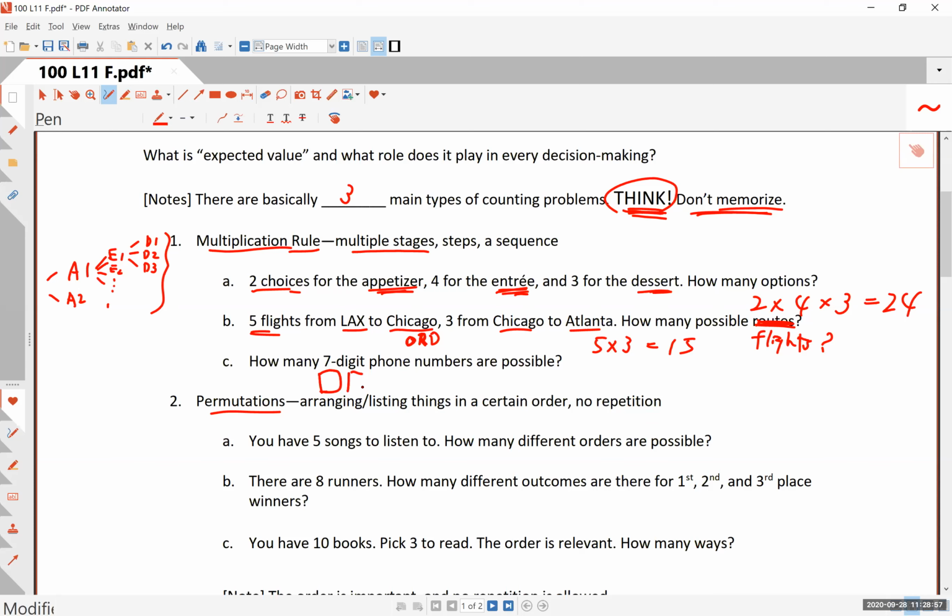All right, think of 7 digits, like 5551212 is one possible phone number, right? And so you have 7 digits, 7 spaces to be filled, each with 1 digit, right? And you have 0 to 9, that's, by the way, 10 digits we have in our numeration system. And so how many ways are there?